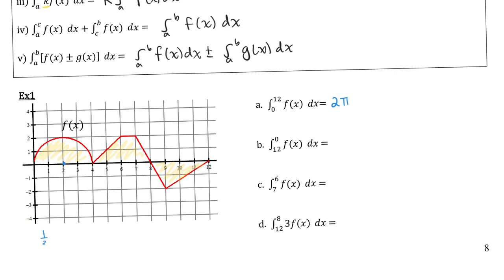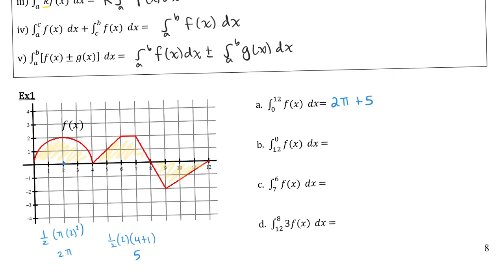Should I write that down? What is that? Pi r squared, pi times 2 squared, 2 pi. This is a trapezoid, so that trapezoid is 1/2. The height is 2. The bases are 4 and 1, so 4 plus 1. What is that? 5 times 2 is 10. Half of 10 is 5, so 2 pi plus 5.